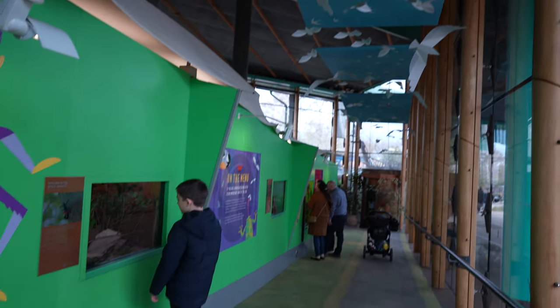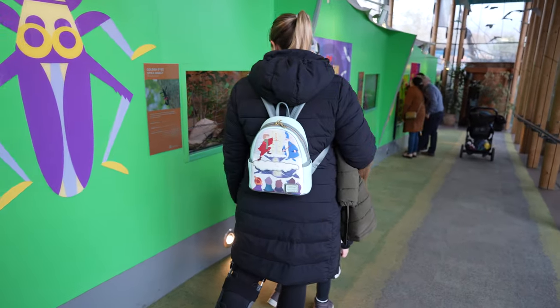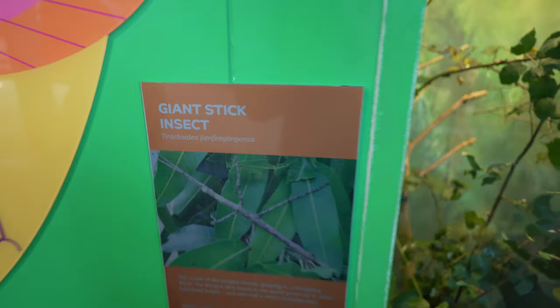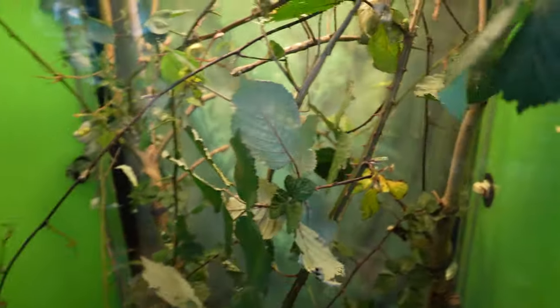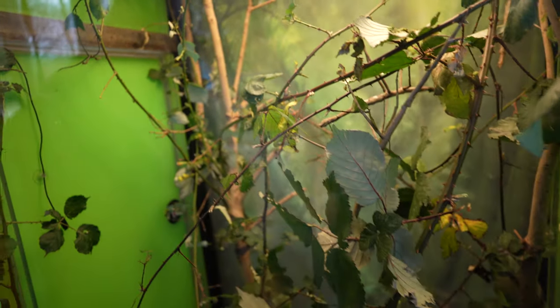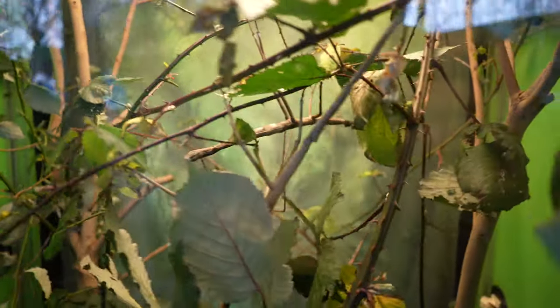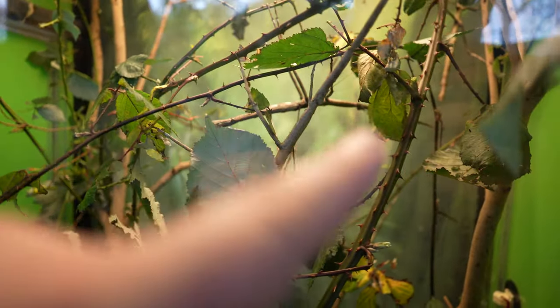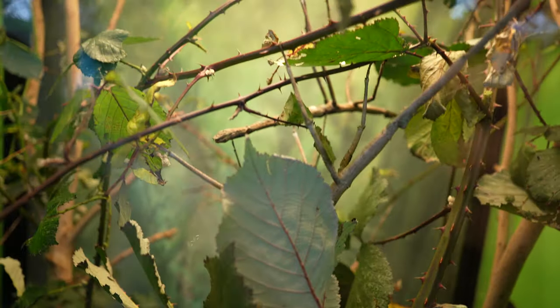And you come down here and you walk down. And there's some stick insects down here, if my memory serves me correctly. And there's a giant stick insect. Prim, can you see him in here? No. You can't see, you have to look really carefully because they look like sticks. Where are they? Ooh, there's one in the background there. He looks like a stick, just there. Oh yeah, right in the back. He looks like a stick here going across. Right, let me see if I can find one closer to you.